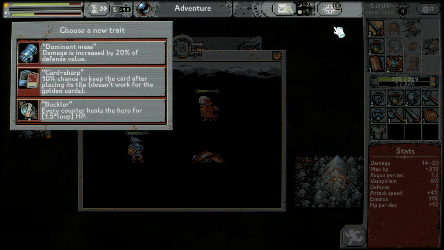We just got ourselves a new trait. Damage is increased by 20% of defense value. 10% chance to keep the card after placing its tile. Doesn't work for the golden cards. And every counter heals the hero for 1.5 times the loop that we're currently on in hit points. So we got a counter build, that would be good, but we don't currently have that running for us.